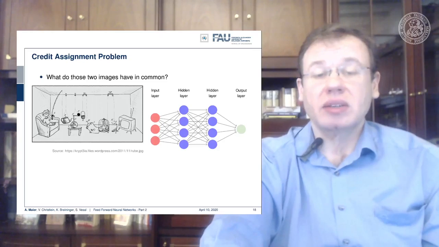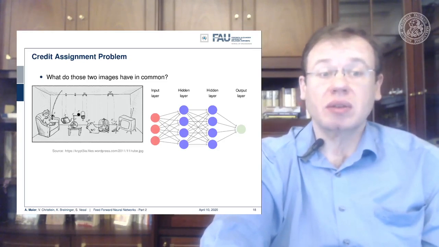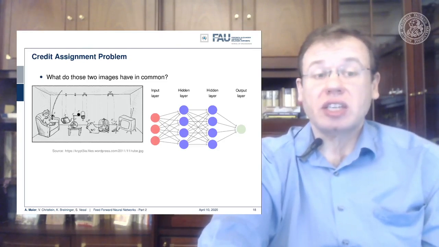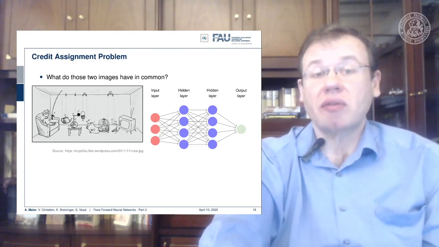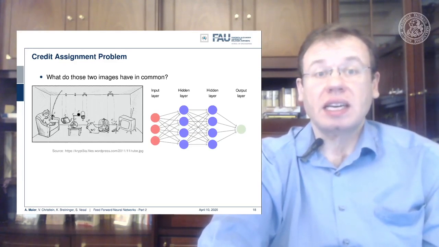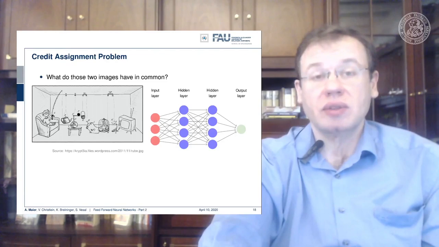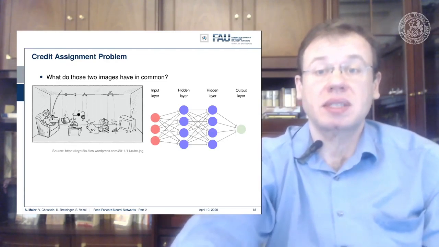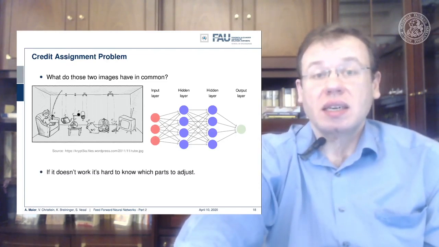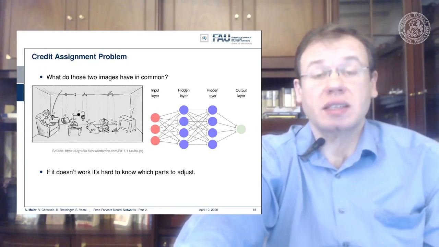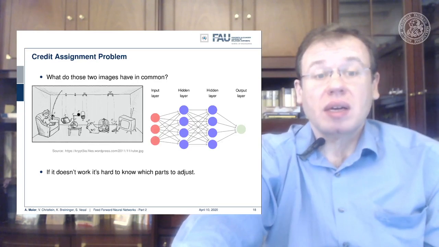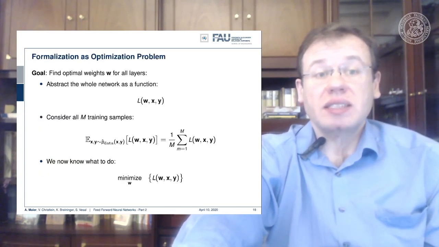And you may argue that the image here on the right is very similar to the one on the left. If you change anything in this chain of events, it may essentially destroy the entire system. So you have to be very careful in adjusting anything on the path, because you have to take into account all the other processing steps. So this is really hard, and you have to be careful what to adjust in what way. Now we'll go to the easy way, and we'll formulate this as an optimization problem.